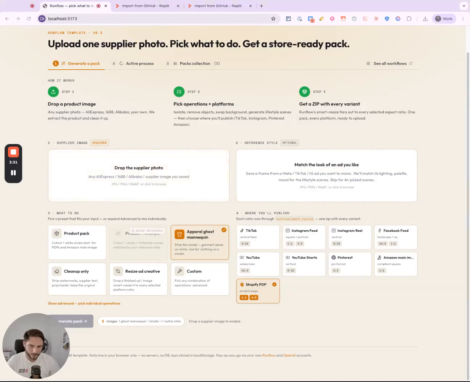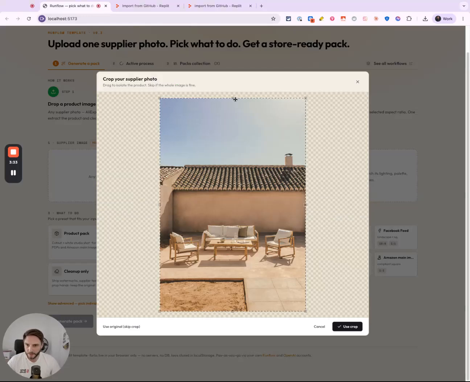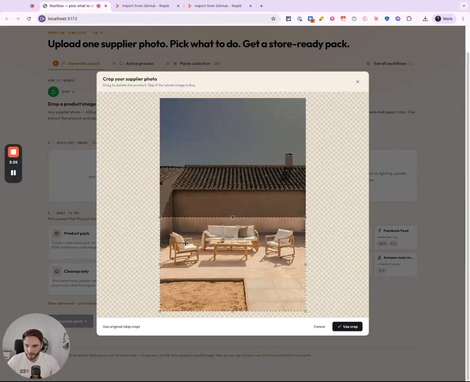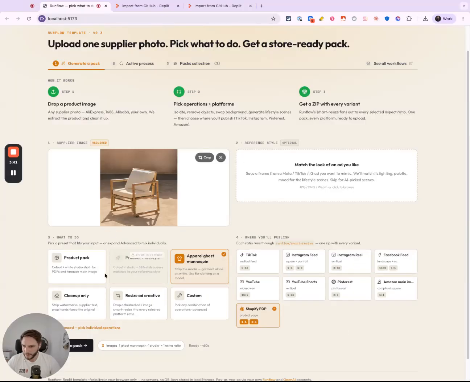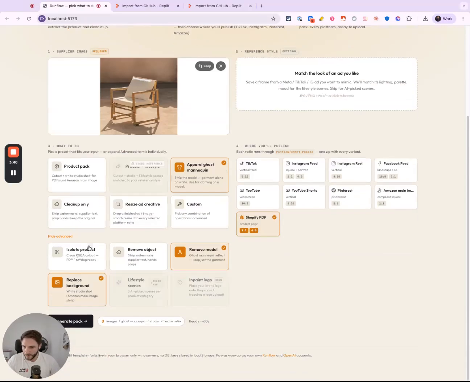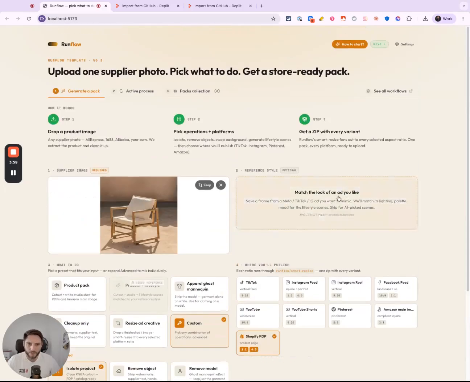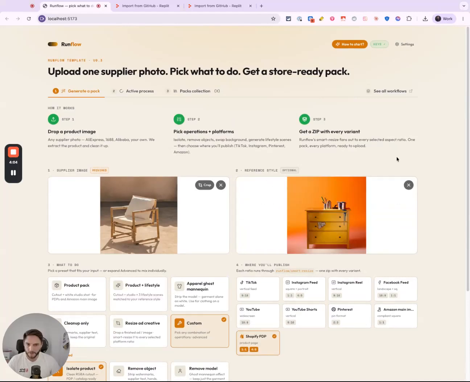So I'm going to upload this. This is exactly what I was talking about. Okay, and then you use this crop. Now in this case, I want to isolate the product, and I also want to create a lifestyle image, so I can put it in my own website type of element.